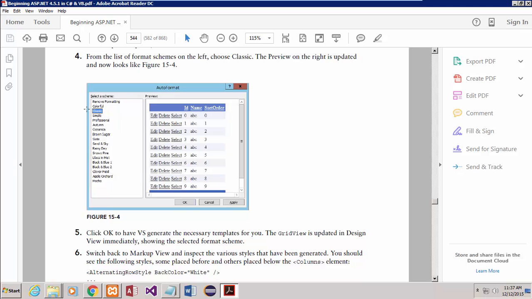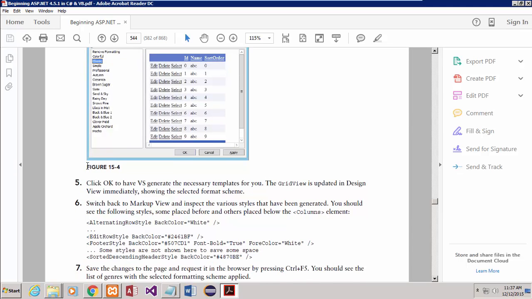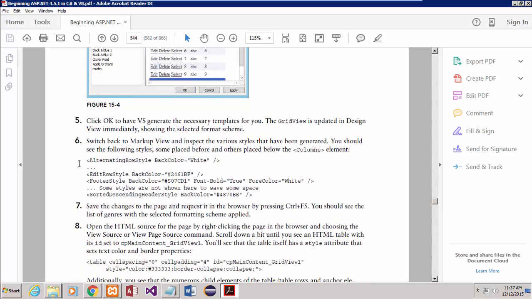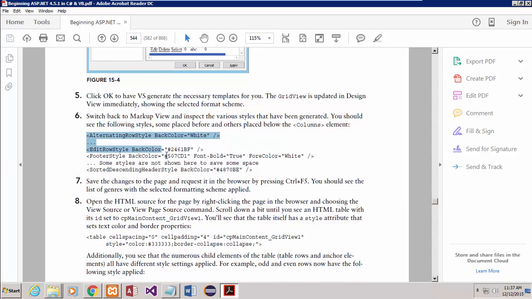Once you choose one, what you'll notice is a lot of stuff gets added to your actual page, because when you choose one of those styles, it has all sorts of associated markup that goes along with it.